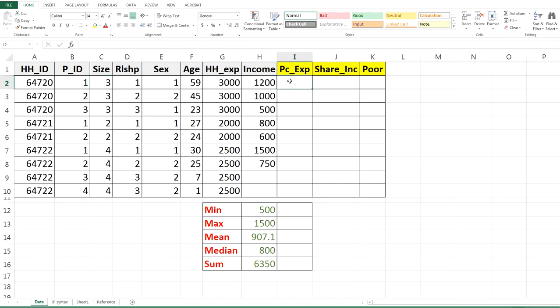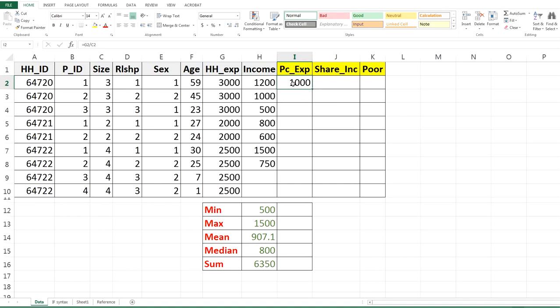Excel can function as a basic calculator. Just enter equal sign, click on the household expenditure cell, slash, click household size, enter. 1000 is the average expenditure spent by each individual in the first household.